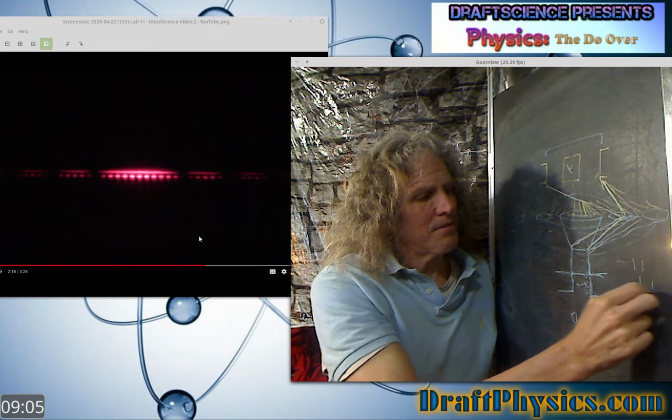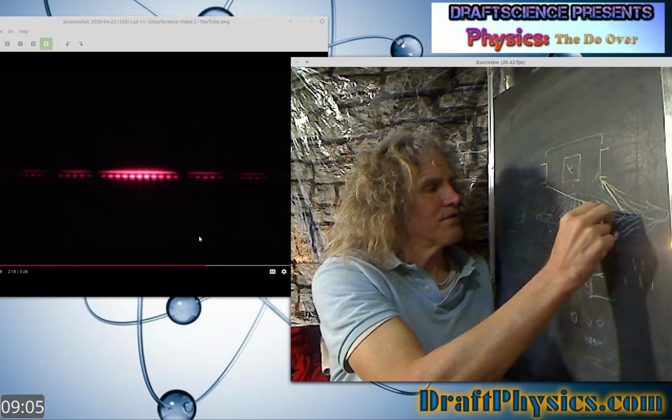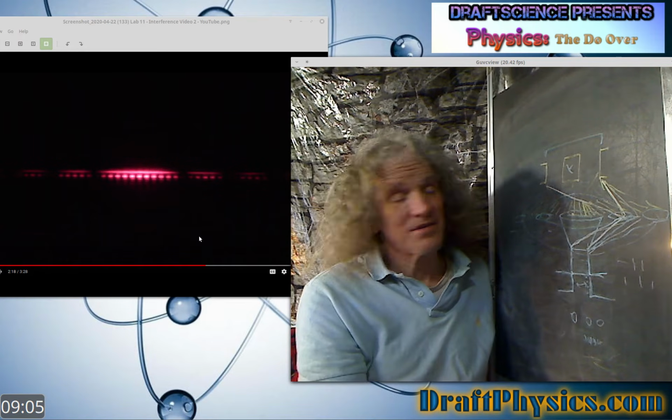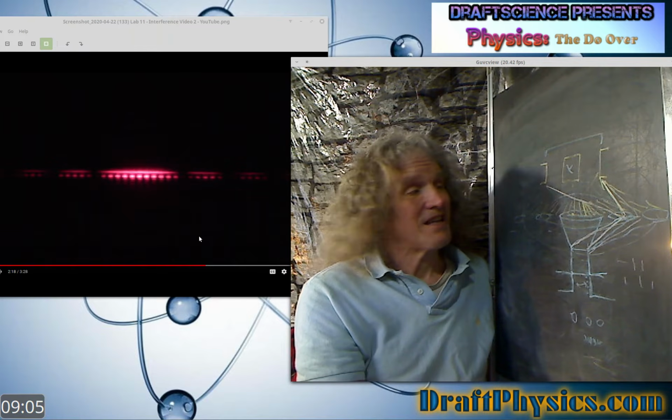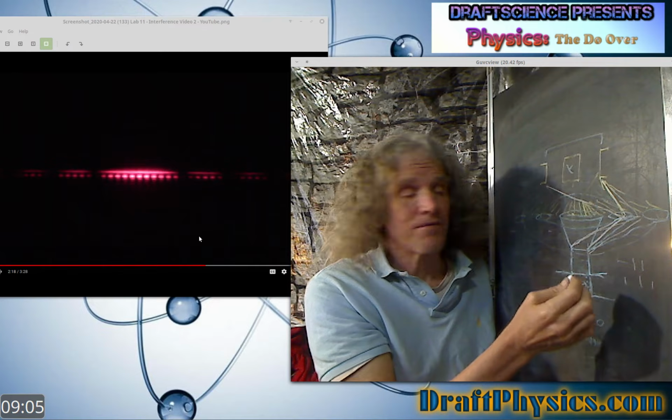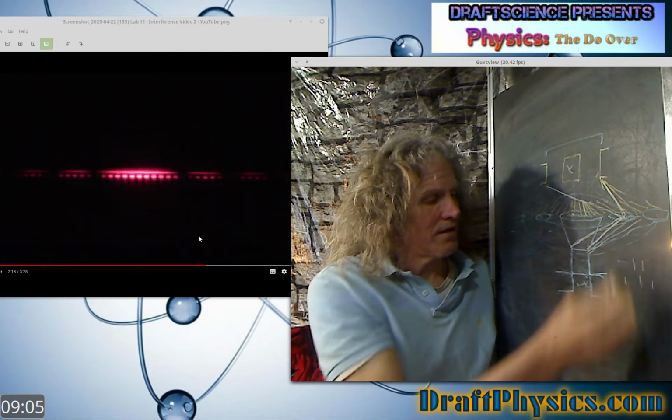And so you won't be able to make the photon in those locations because they're still going to be out of phase. There's still energy hitting there. There's still bits of photon. But you can't make a photon because you're not getting enough bits, enough ingredients to make the photon.